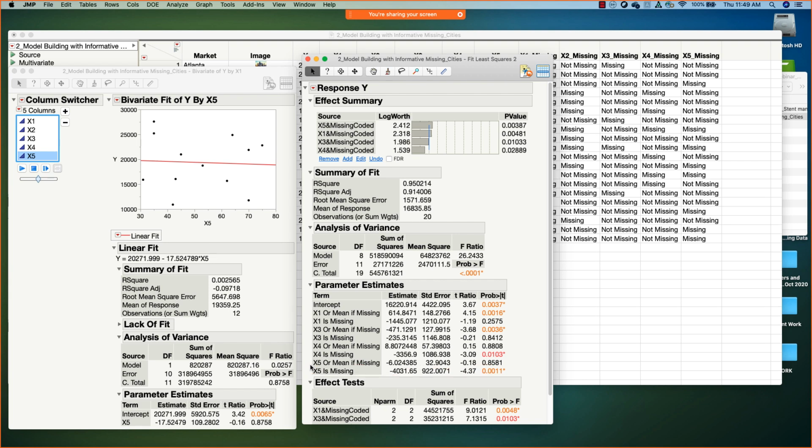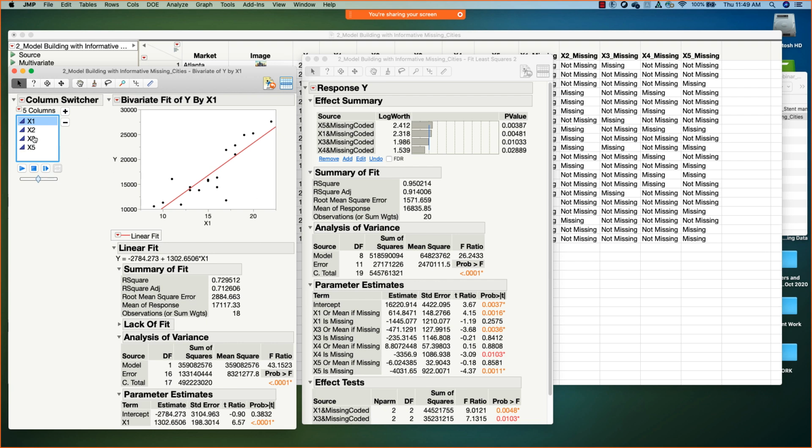Now notice, x5 with the mean replacing the missing value, that's not significant. So in other words, the slope isn't significant. So this picture on the left, that slope isn't significant. Same thing with x4. Oh, did I just lose it? Where did my x4 just go? Oops, whoops, I lost it.